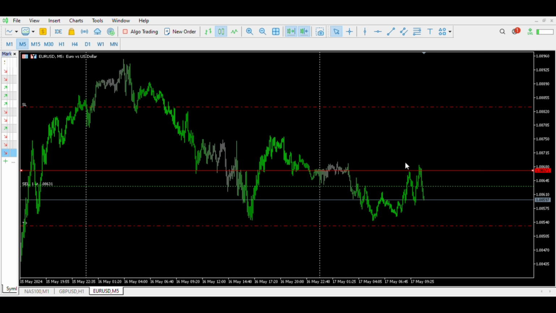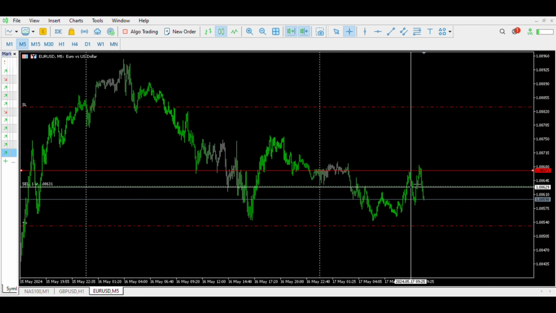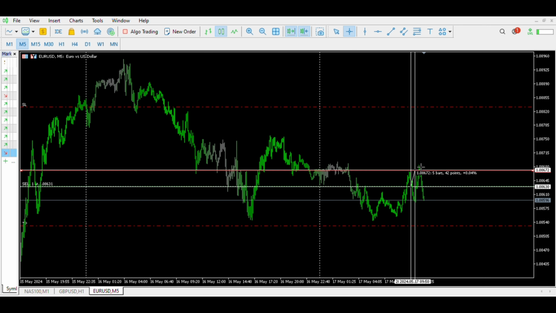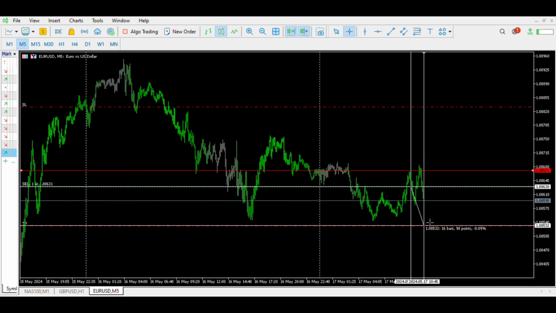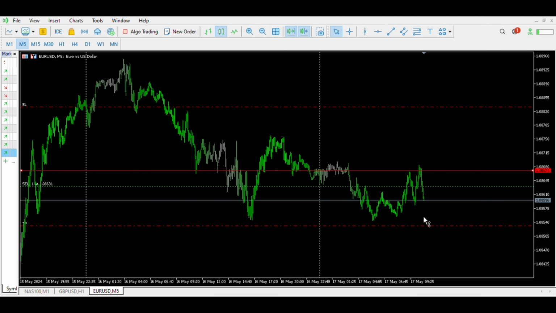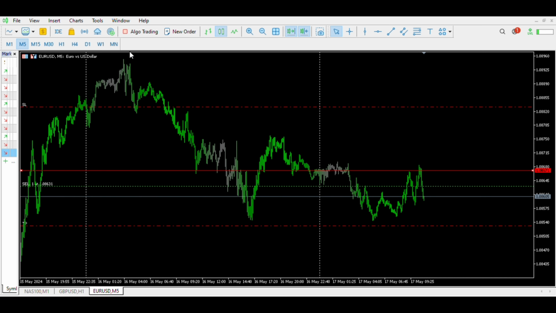Having that tight stop loss, a 4 pip stop loss, would have been great for me if I wanted to brag about my risk to reward, you know, risking 4, making 10, that's a 1 to 2 and all that. I'm not really interested in that. I'm interested in winning this trade, and I know that with the volatility at market open, London session open, and also the manipulation within the trading period, this could happen, right? I know the swing high is where I want to leave my stop loss.